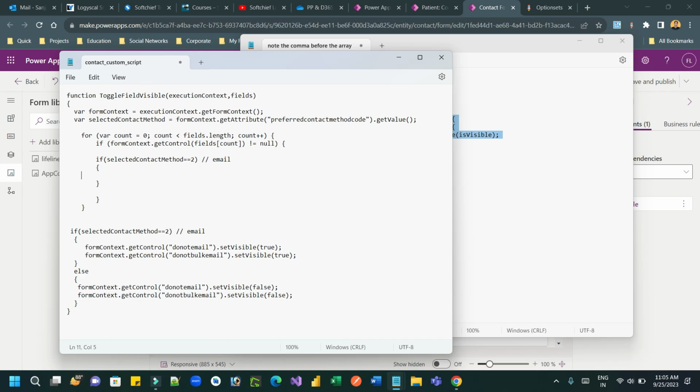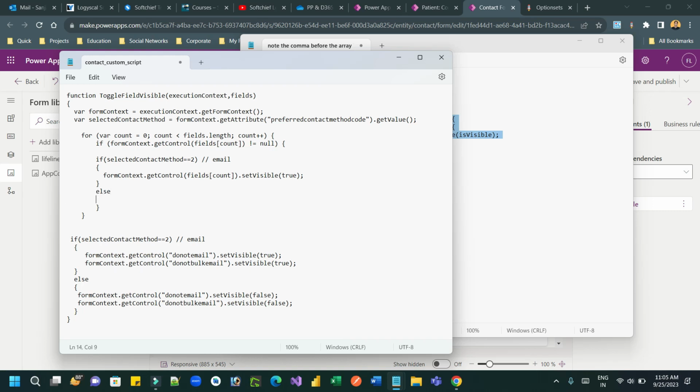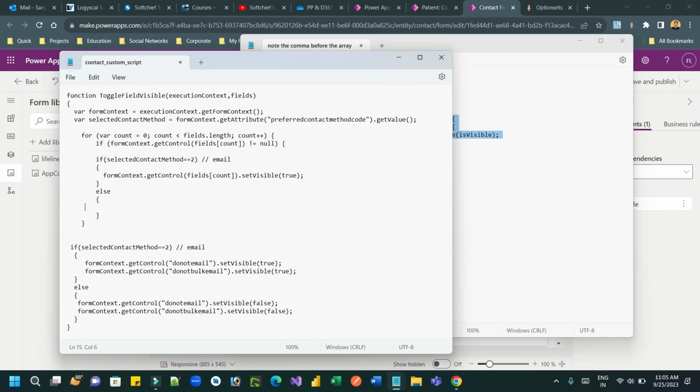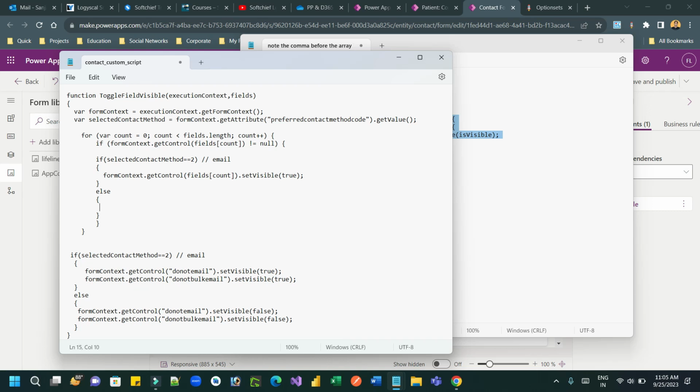So if the selected contact method is email, read each field mentioned in the array and set visible true, else set visible false.